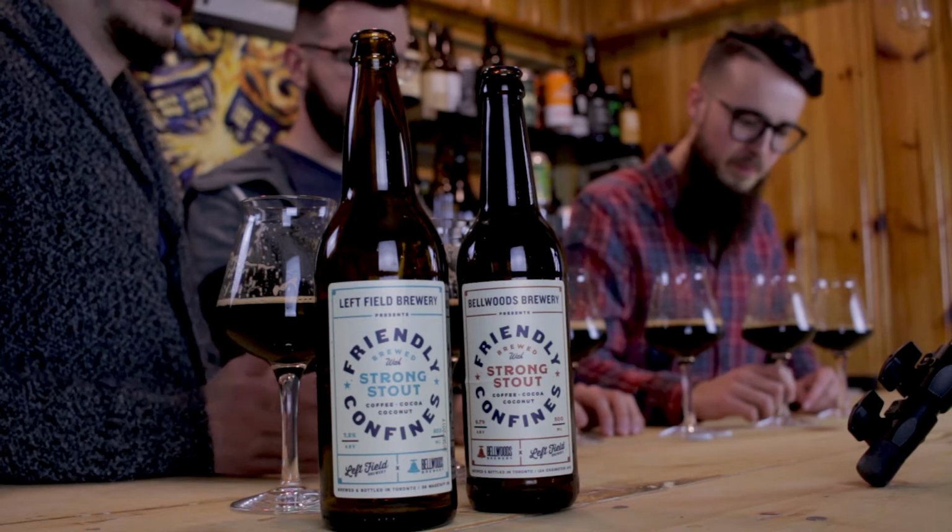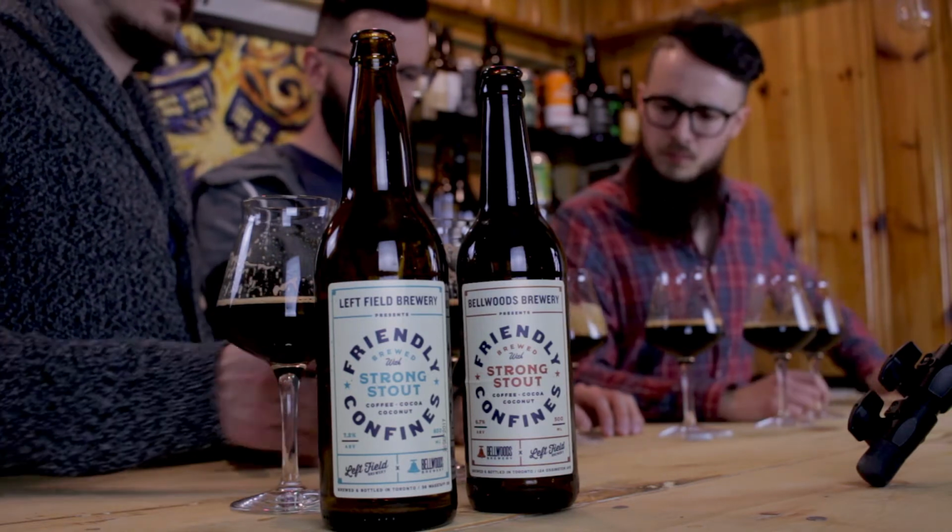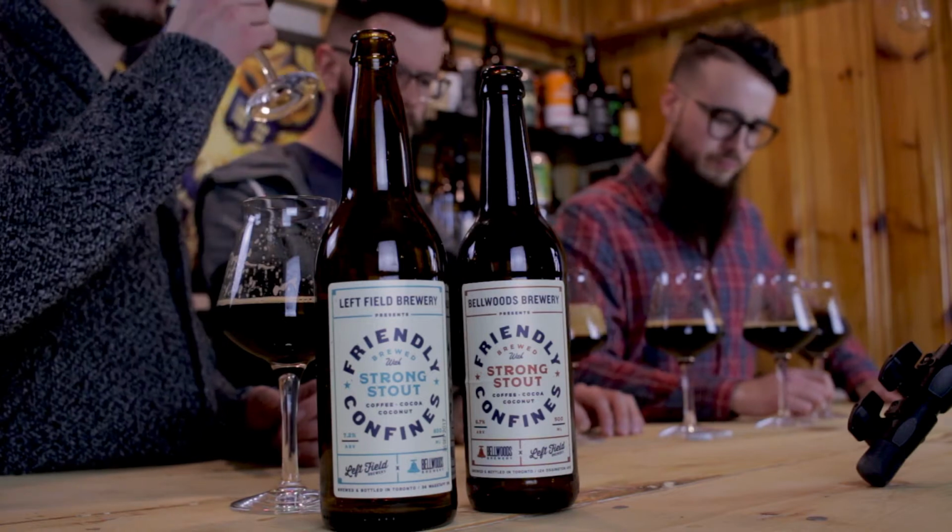So, for my first impression, when I drank the Left Field, I get a little bit more sweetness out of it, and it's a little bit lighter on the flavor side, less roasty, a little bit sweeter, and I do get a little bit of black licorice out of it. What do you guys think about this one? Maybe a little aftertaste of black licorice, not much. On the aftertaste, I'd say there was some bitterness, some roastiness to it, more than the Bellwoods, or at least we're gonna get to that later. Yeah, and maybe a bit more creaminess from this one as well, I think. Definitely.